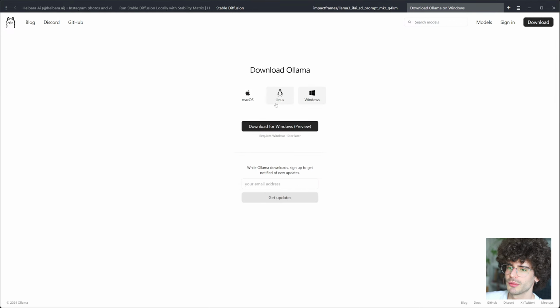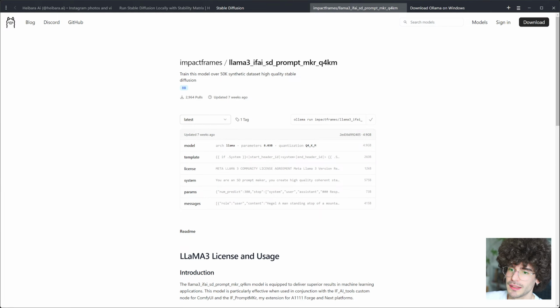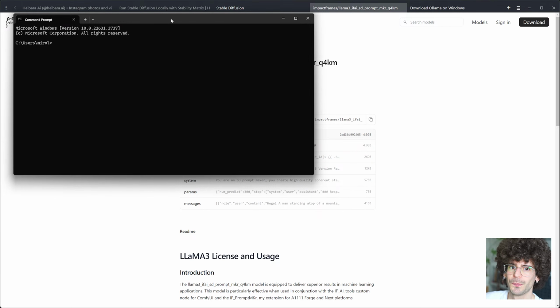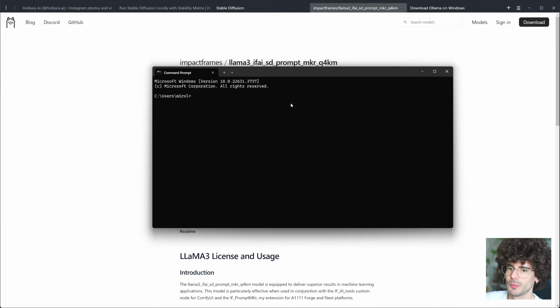So we just download it and basically double press it, and this installs Ollama. And once we have Ollama installed, we can copy this text basically. And I will just do that now. I just open the command line, and now I can put in this prompt, and if we have Ollama installed, it will either start Ollama and start to run this large language model, or it will download it if you're doing this for the first time.